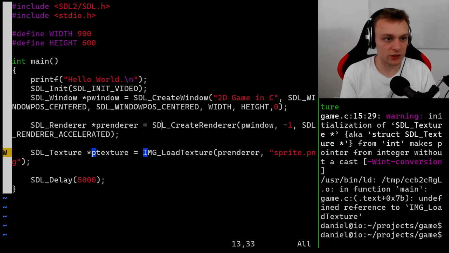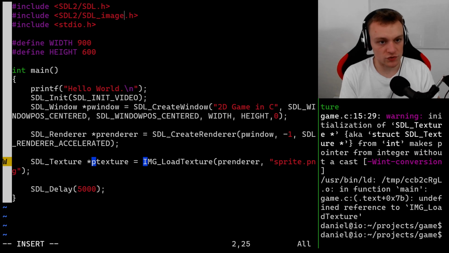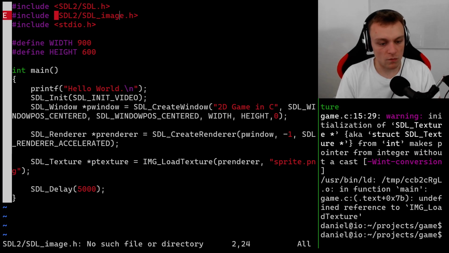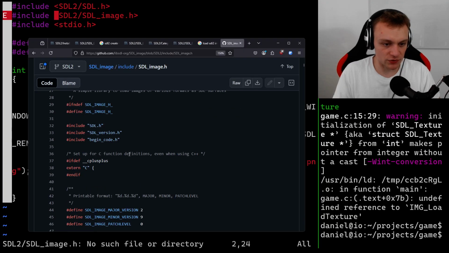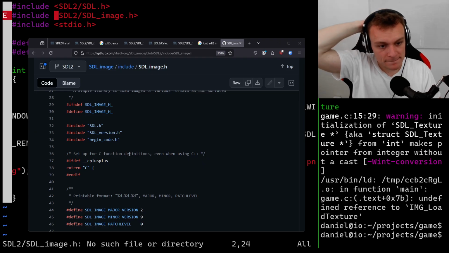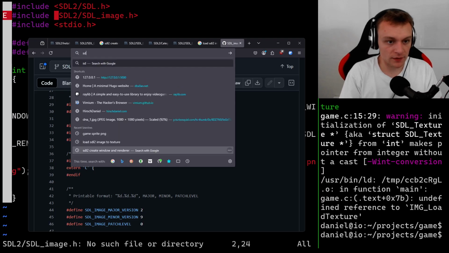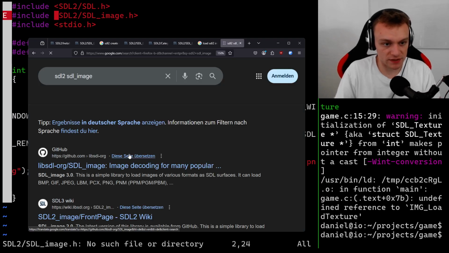So maybe we can resolve that problem by just including SDL_image as well. And it seems to be the case that this is not found. Okay. This means we have to somehow make it available. SDL2, SDL_image. Let's have a look.